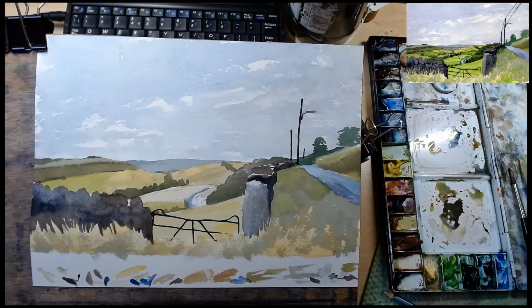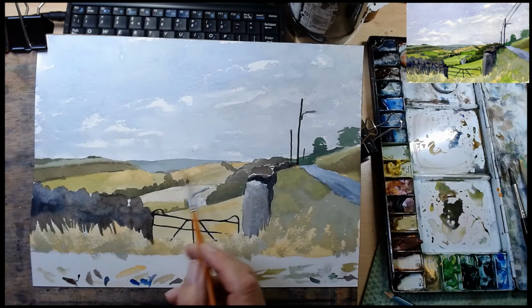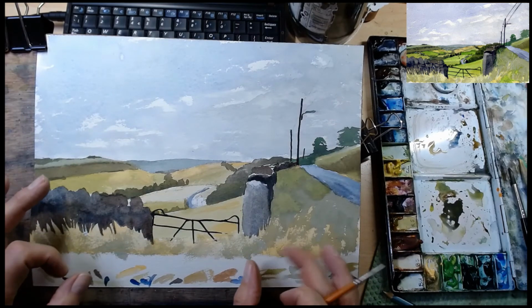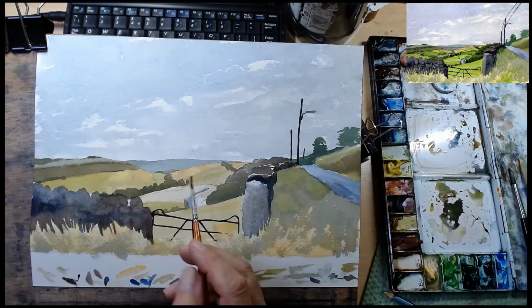Right, I painted the grass in with Naples yellow, and I used the same colour just to add a bit of life to these far off pastures. So it's strange that something a couple of yards away, which is dried out grass, is the same colour as farmlands about half a mile away.